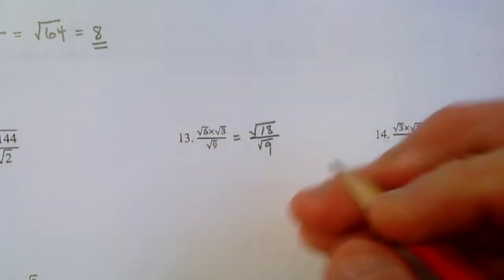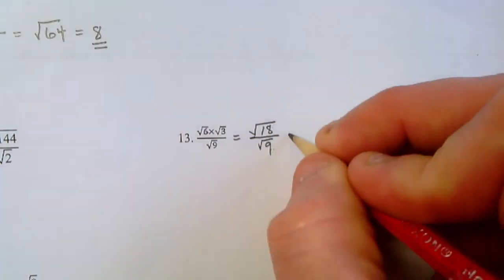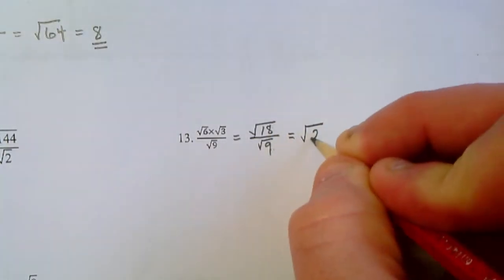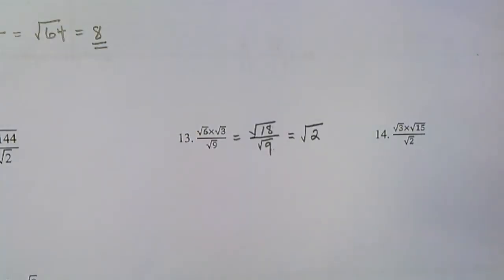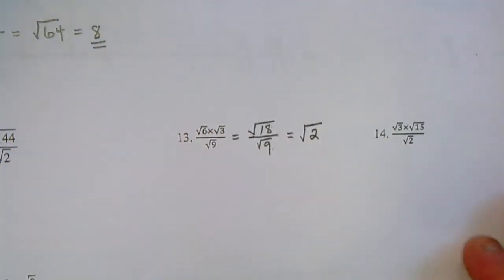Now the square root of 9, 9 goes into 18 twice, so I could simplify this to become the square root of 2, okay? Now as you think about this, is there a perfect square that goes into 2 evenly? The answer is no. 4 is already too big, and so I'm going to leave it just like that, the square root of 2, okay? All right, now, two more. Actually, what I'm going to do next is this.